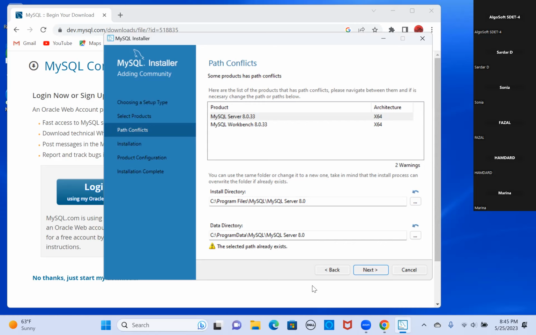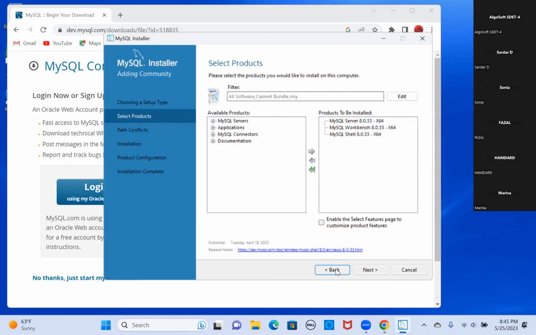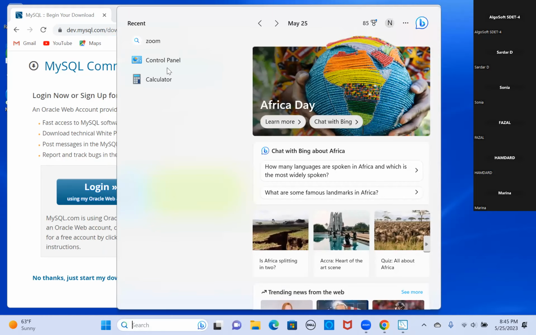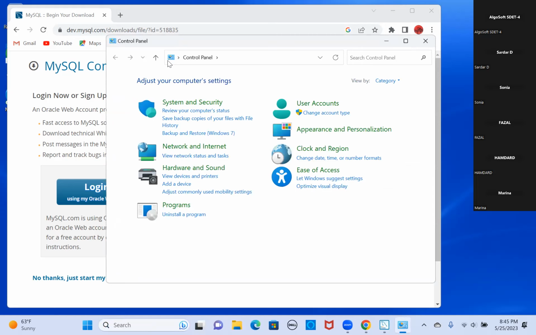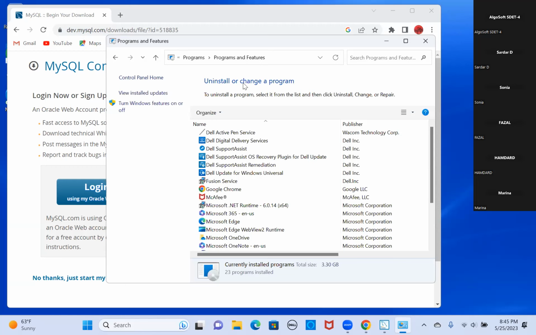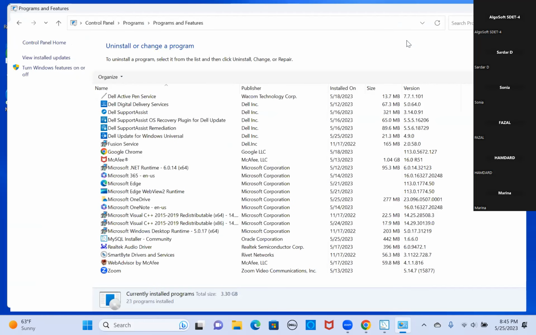Before installing this, Sonia, do one thing, just click on back button. Click on back button. Yeah. Now minimize the screen, go to the control panel of your computer. Open control panel. Now click on program, last one. Yeah, click on that. Now program and features, first option. Now just maximize the screen so that I can see all of the software, maximize it.